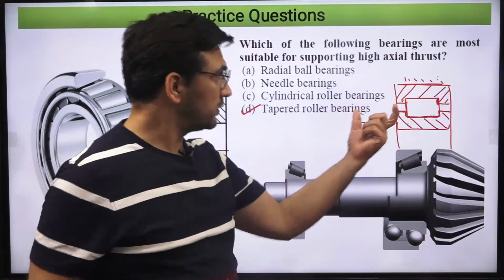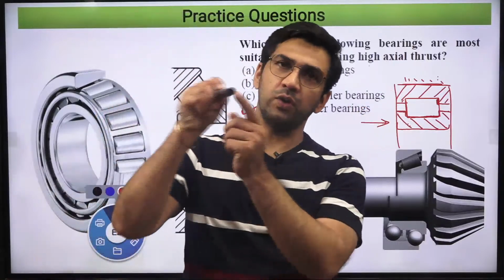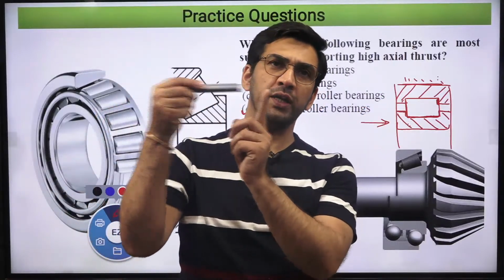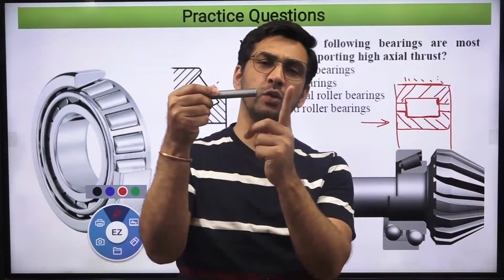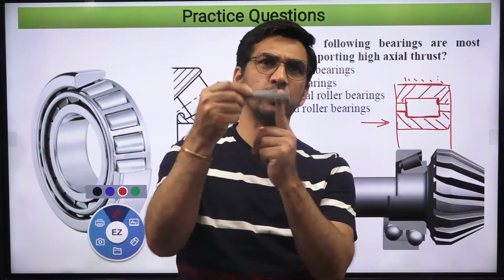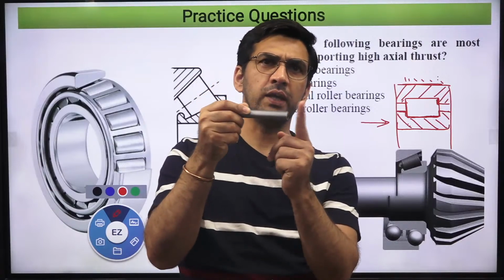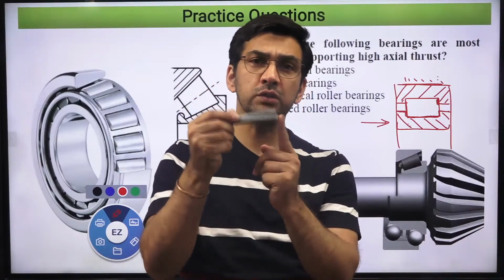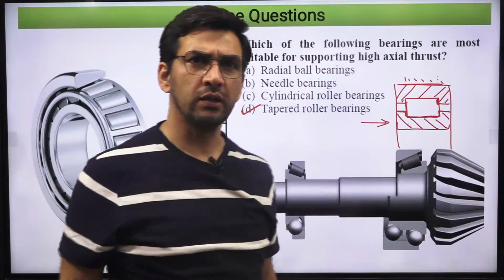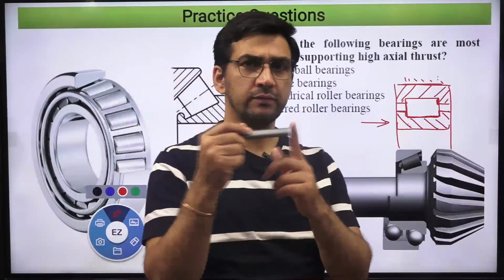Because this portion you are having, at the end I am supporting it. So when I apply any load over here, it is going to have the impact over here. It is going to rub against that portion, and therefore it is going to create a lot of noise. Obviously rubbing action, and it will damage that. So axial load it cannot carry.